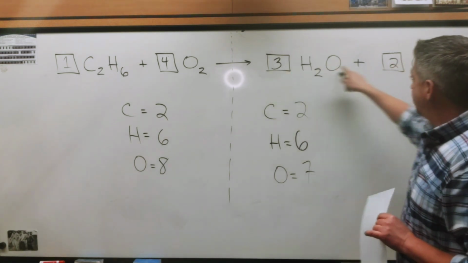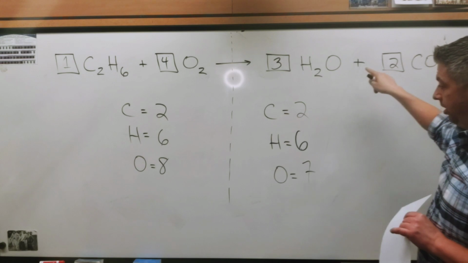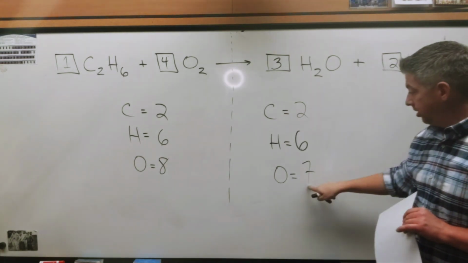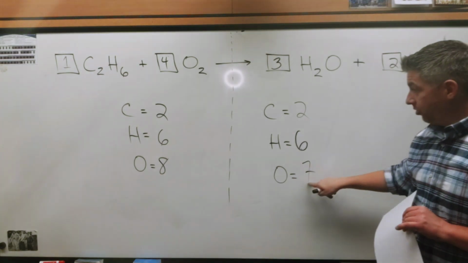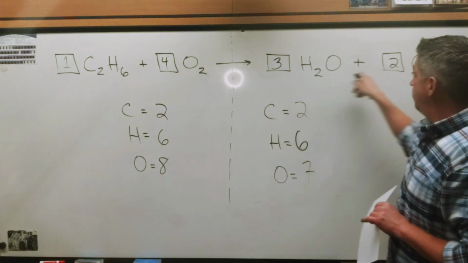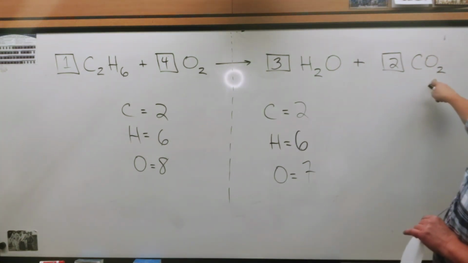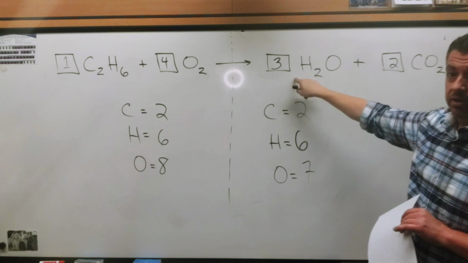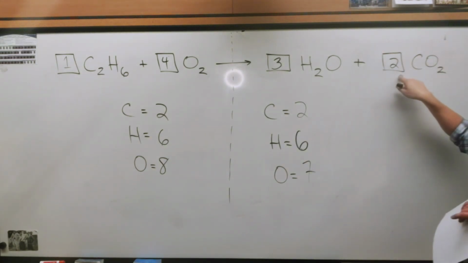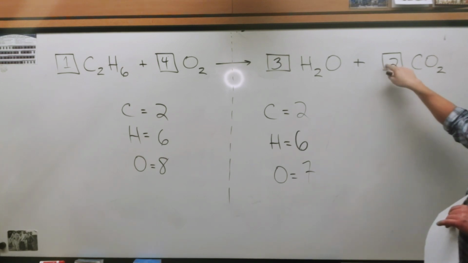Which box do you put a number in? Well, we only need one more oxygen, right? If we go 7 from 8, we only need one more. There's 2 boxes. This one is 1 oxygen. This one is double oxygen. I'm going to change this one. Now, what if I changed this one instead? I did this earlier before I recorded the video. Say, well, what happens if I change this one?